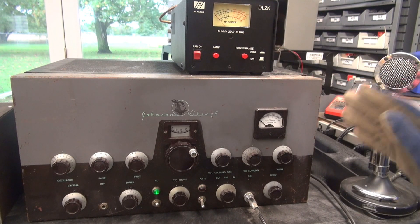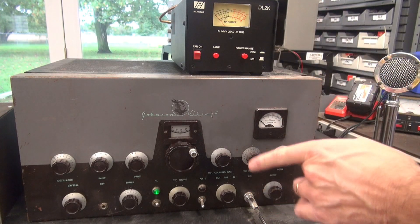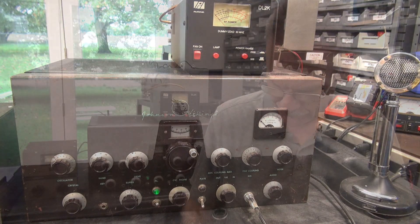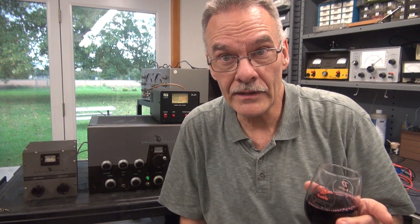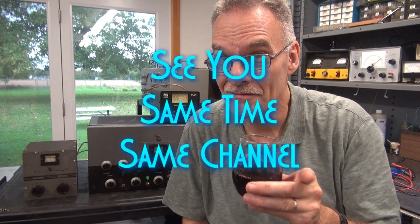Pretty much we have to fix the push-to-talk to make that safe, swing the modulation resistor back underneath where it should be, give this thing a clean up, and I bet it'll work great. Let's say Robert Mondavi and I did a great job on that initial inspection of the Johnson Viking 2 transmitter. There will be a follow-up video where I'll show the new push-to-talk system and the reinstallation of the proper modulation resistor, and we'll give this guy another test — it'll probably work better and be safer.